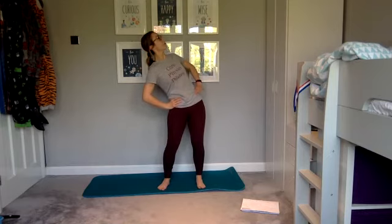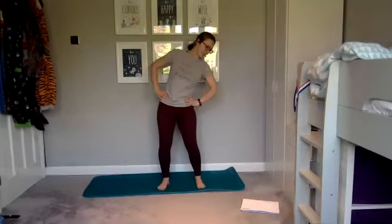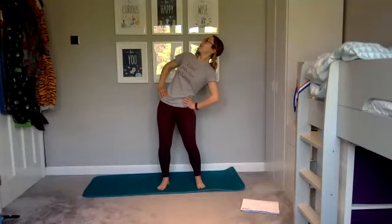up, forwards, back to the center, final side, up and forwards and back to the center. Lovely, hopefully that's really worked around the waist and upper back.